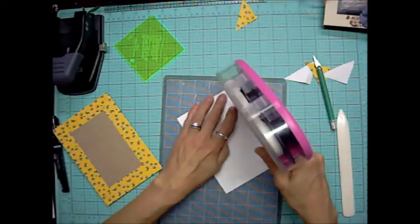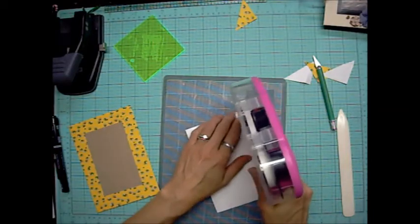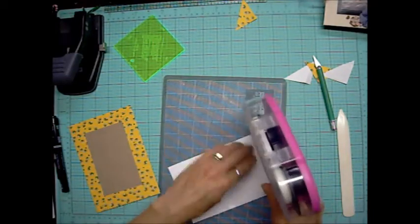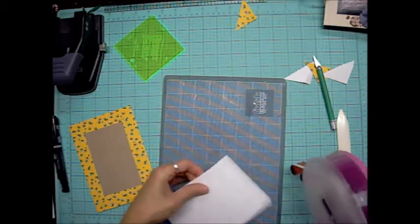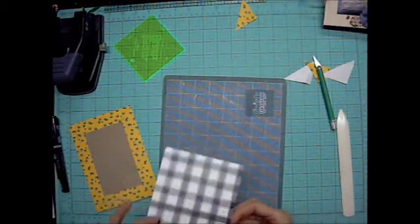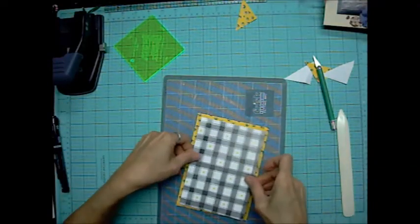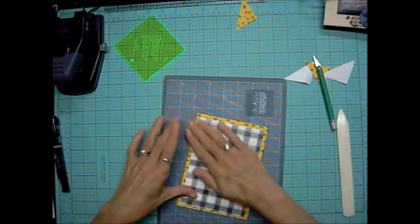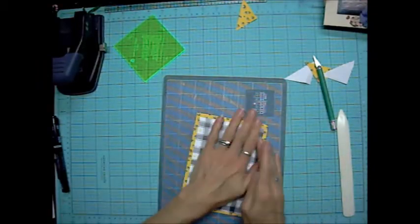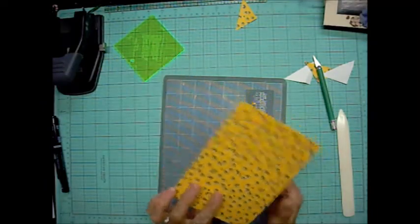It's a cute little paper, I don't even know where I got it from. It was just one of the ones lying around in my stash. I've had it for years. But I figured it was bright and perky, and I want perky this morning. Here we go. Oops. There you go. So that is one of your covers. Just make 2 of those, front and back.